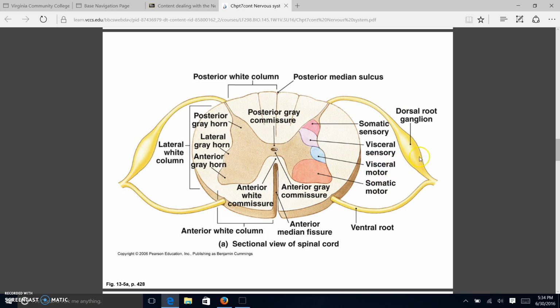This is more autonomic. So if I'm receiving somatic sensory information, that's usually from something like a skin sensation. It could possibly be something from a muscle that lets me know how stretched or contracted the muscle is. But I'm usually fairly conscious of everything that's coming in through the somatic sensory. Now, the visceral sensory is things that are coming from my organs that are still sensory information that I'm sending back, but I'm not always conscious of the viscera and what's going on there. So we're conscious of part of what we're controlling. We're not necessarily conscious of everything that we're controlling, but nonetheless, we are still controlling it.